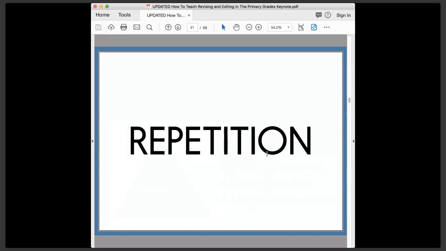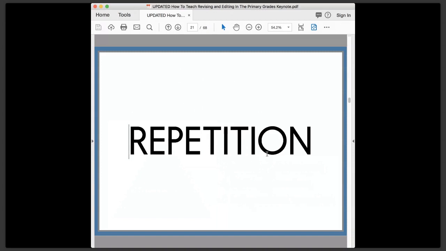I wouldn't model a strategy and expect my kids really to be able to apply it on their own, right? I might model for a day, do some guided practice another day, maybe some more guided practice, and then eventually they do some on their own. And the other thing too is you may have to go back to modeling a strategy. Maybe you modeled it at the beginning of the year, but some kids weren't ready for it quite yet. So you come back to it in the middle of the year, and then you come back to it toward the end. I've just found that kids tend to be developmentally ready to absorb and learn strategies at different times in the year. So that's why repetition is so key.